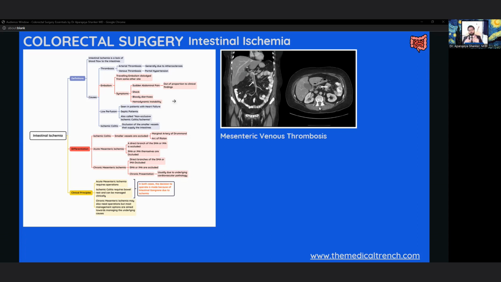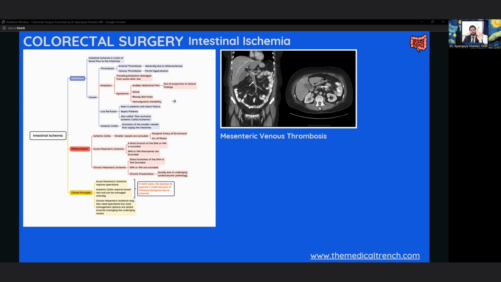Now, there are two other causes of intestinal ischemia, right? The first one that I would like to also talk about is something called low perfusion. So let's take a look at why you have ischemia. Ischemia occurs again because you don't have enough blood supply to meet the metabolic demands of a certain tissue, right? Now, you can have a block that is going towards this tissue. You can have a second type of block in which all the waste products, or the metabolic end products, from this tissue can't leave, right? So that would be a venous thrombus, or something in the venous system itself.